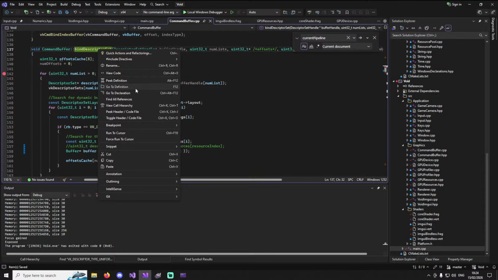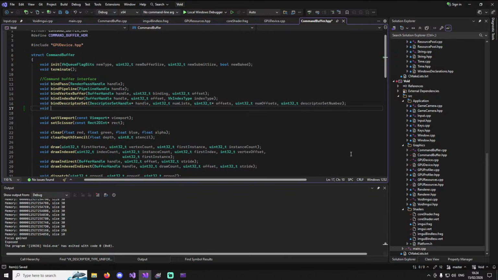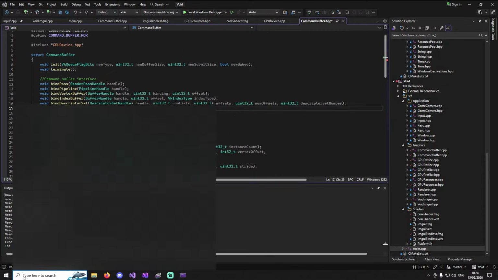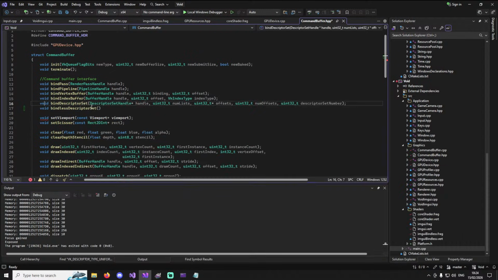So what I'm doing is trying to figure out how to bind a bindless descriptor set correctly. So we're going to be doing that today. Actually, I want to keep what I've just copied and pasted, put that there for a second, and grab this.